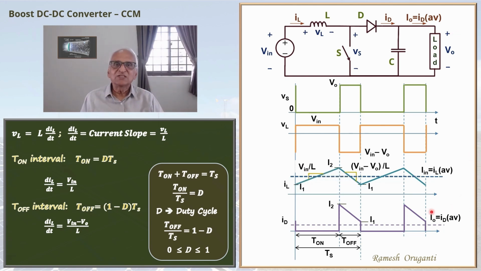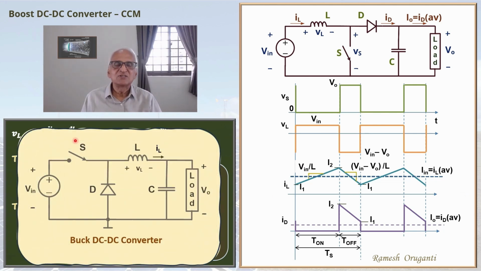This is the boost converter. Take a buck converter and see how it differs from a buck converter, just topology wise, just circuit wise. You see virtually the same components are used in a different arrangement. There are some very interesting topological relationships between these converters. Now, in the case of the buck converter, the inductor is on the output side, so the average inductor current flows through the load. Here, in the case of boost converter, the inductor is on the input side, the average inductor current is the source current.